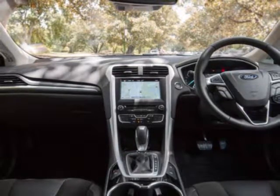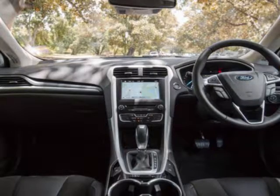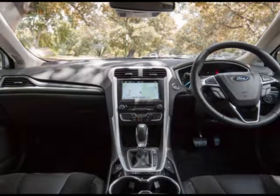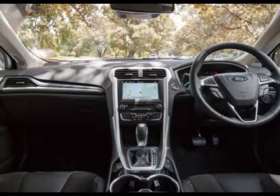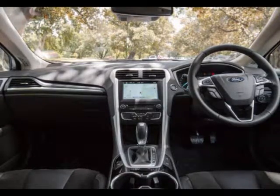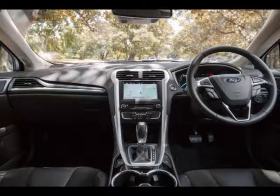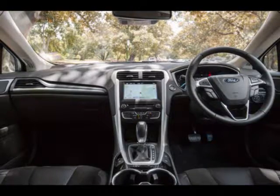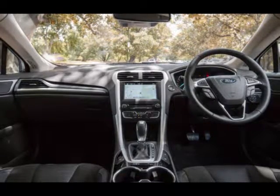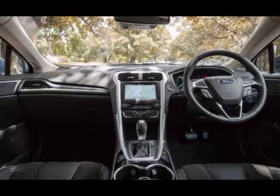Disconcertingly inconsistent, the electric power-assisted steering is not only odd and somewhat delayed in its response, its weighting changes from being quite hefty just off-center to lightening up as you add more lock. Add to this the sometimes patchy intervention from the lane-keeping and adaptive cruise control systems, and combined, confidence can be occasionally hard to muster. Frustratingly too, especially in zero-tolerance Victoria, the ACC must be activated every time you get in the car, and set speeds can only be adjusted by a minimum of 5 km/h increments. The Mondeo's lack of a digital speedo is another sore point worth mentioning.